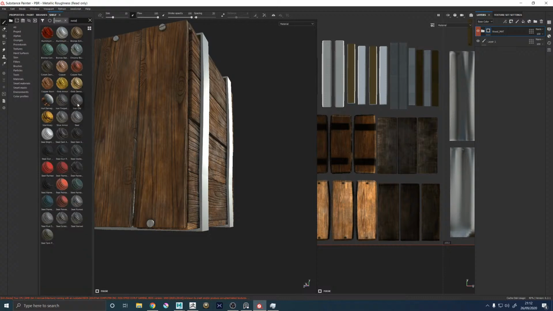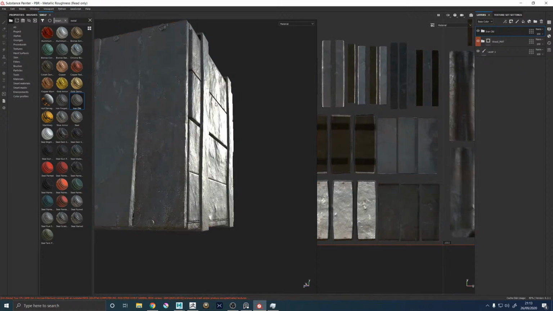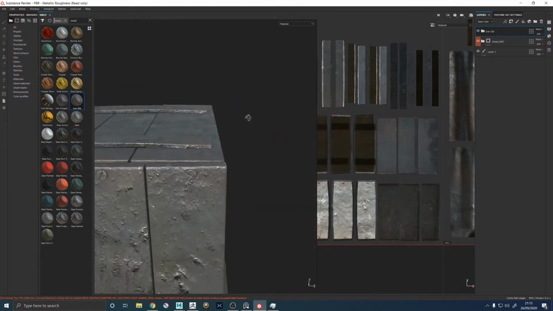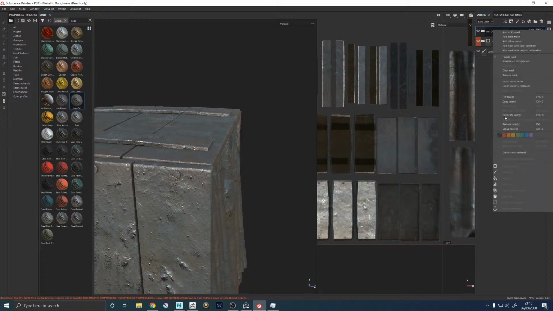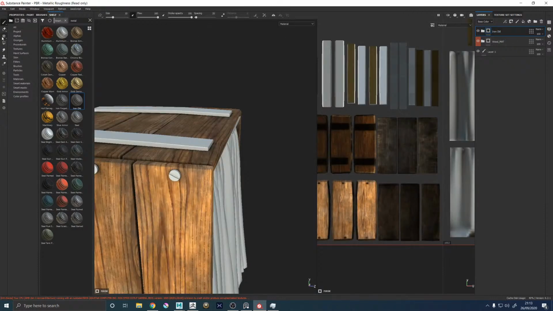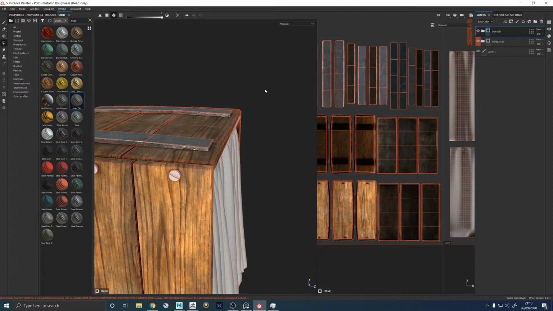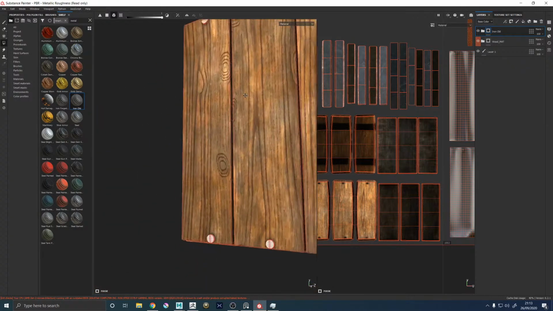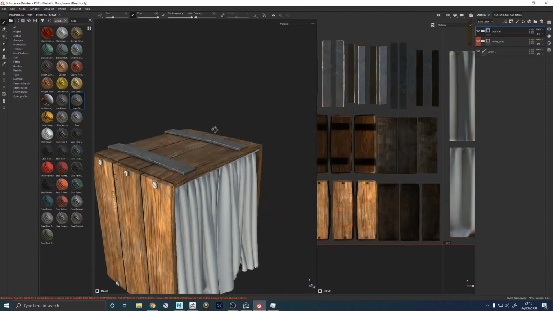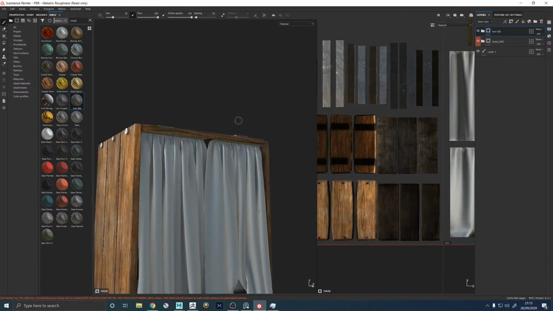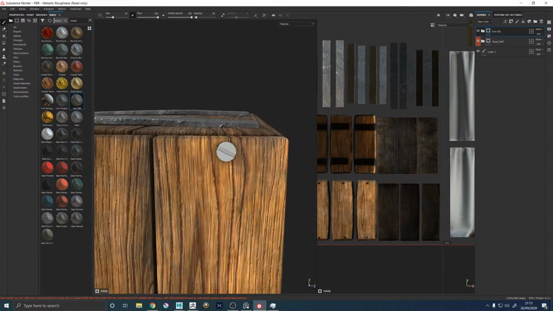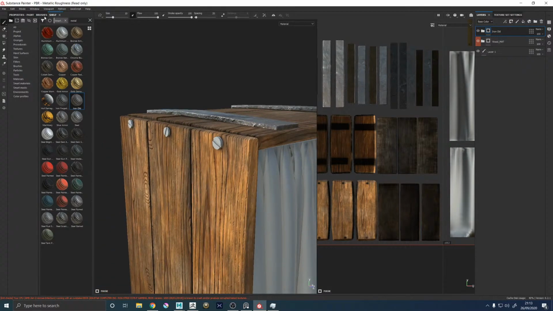So what could we use? We could use iron old, that might look cool. So let's just drag that over here. Yeah, they're easy to use and pretty high quality for the most part. So let's drag a mask on you. Add black mask. And then go back to you. There we go. Yeah, this is not how you get a job in the industry, just dragging and dropping these. I guess we can do these as well.